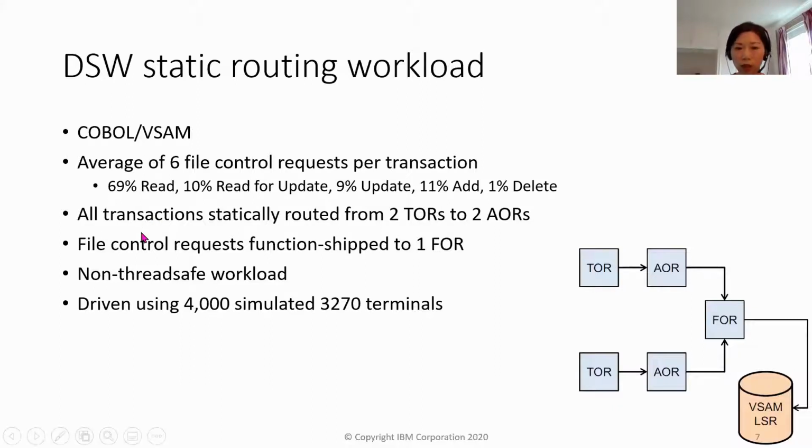It's because the transactions are statically routed from two TORs to two AORs, then function shipped to the FOR, which accesses the VSAM LSR. The workload is non-threadsafe, and we drive it through 3270 terminals from another LPAR, so the measurement of the workload we're running is not interfered with.